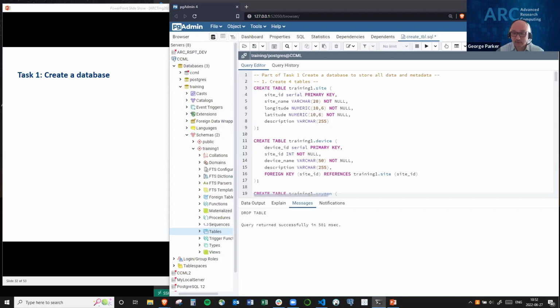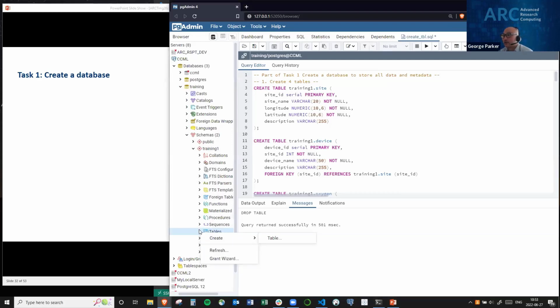My connection is broken. Sorry, I need to reconnect. Right, so we shouldn't have anything here. Yeah, because we haven't created our tables yet.